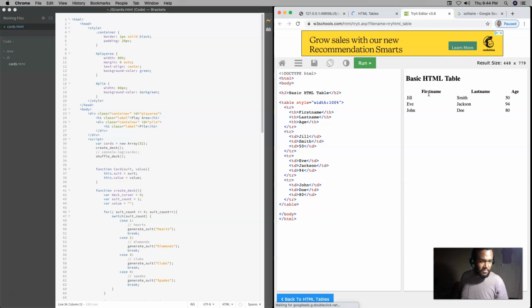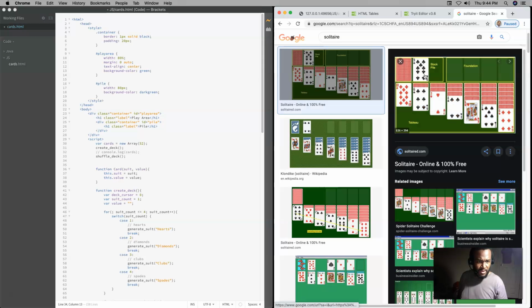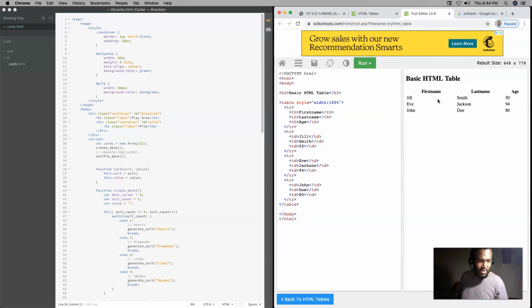Yeah, I could make a table and say pile, and then state what the top card is on the pile, because I think that's how it works. The top card is like flipped over or something like that. So I could say this is the pile, and then this is the top card on the pile.